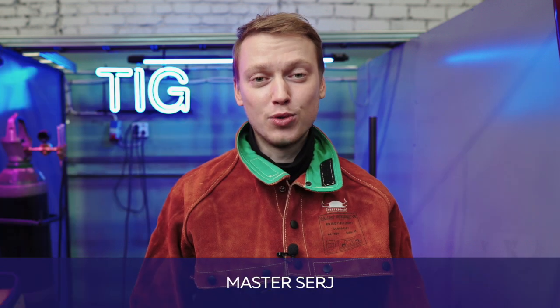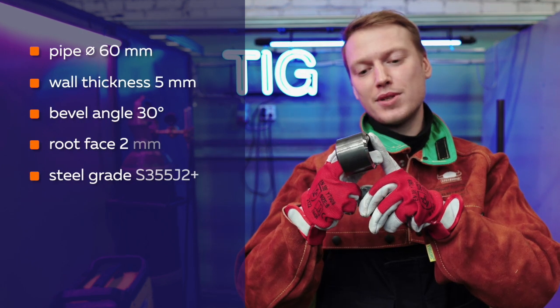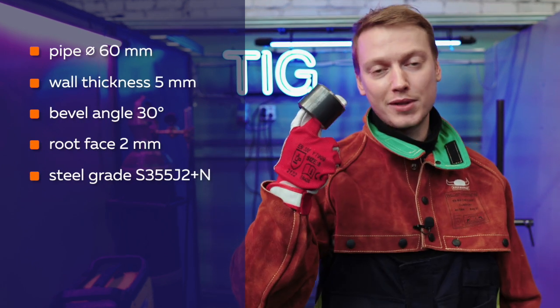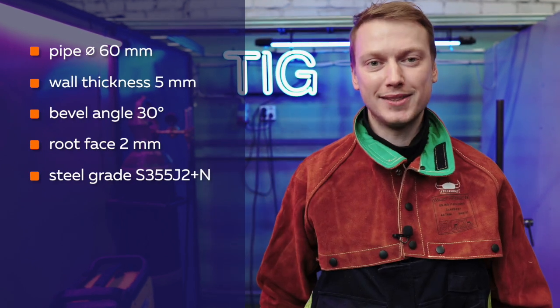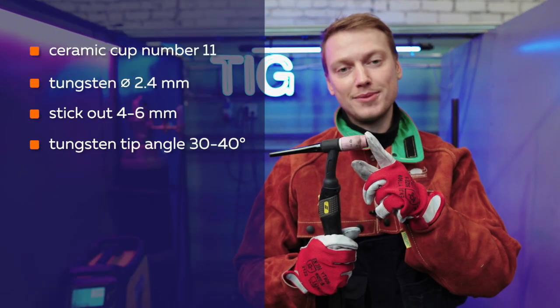Hi everybody, today we have TIG welding. We weld a carbon steel pipe with a diameter of 60 and a wall thickness of 5 mm, bevel angle 30 degrees. Ceramic cup number 11, tungsten electrode is 2.4 in diameter.